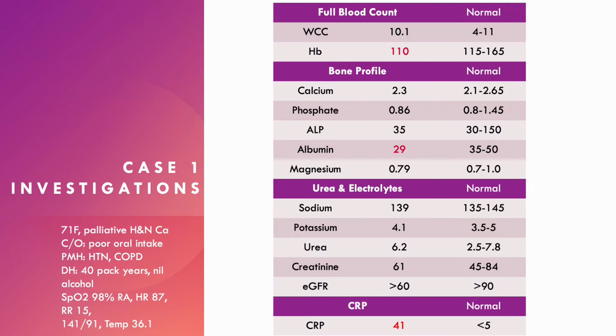The hemoglobin is slightly low due to anemia of chronic disease, and this is secondary to the patient's palliative cancer. The albumin is low, and this suggests that the patient has a low physiological reserve and has had a poor protein intake, which fits in with the history of this patient, and we'll be going on later just to explain a little bit what albumin is as well.